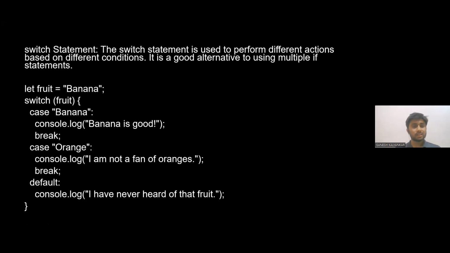The one interesting thing to note about this switch statement is that if we don't use the break statement, it will automatically evaluate the next line, except the default. And if all the cases are false, it will execute this default statement. Like if I set fruit equals to apple, then it will execute the default statement.